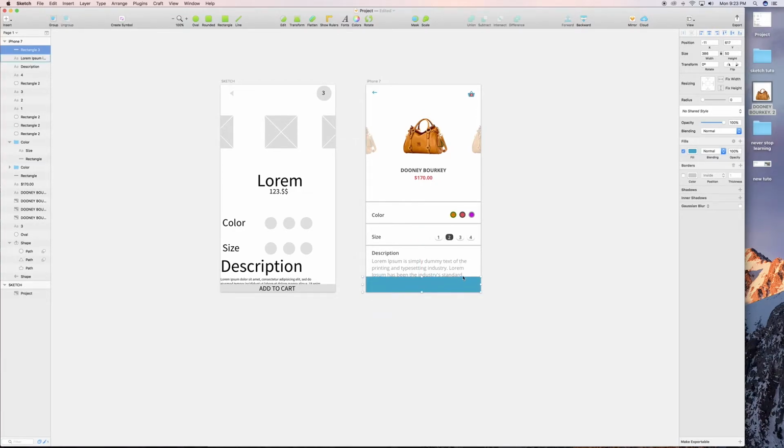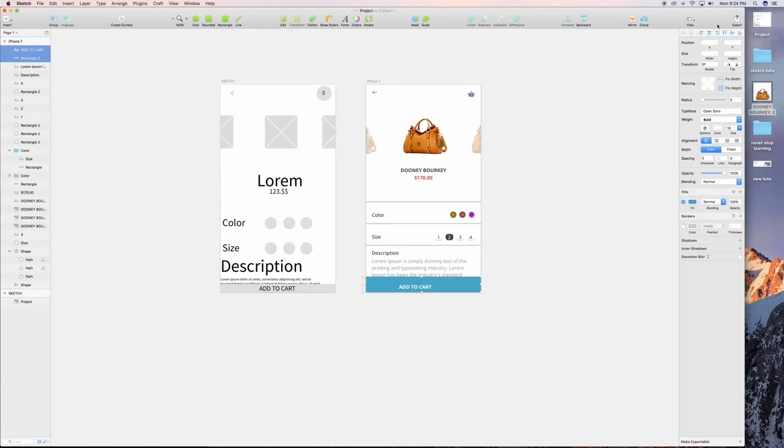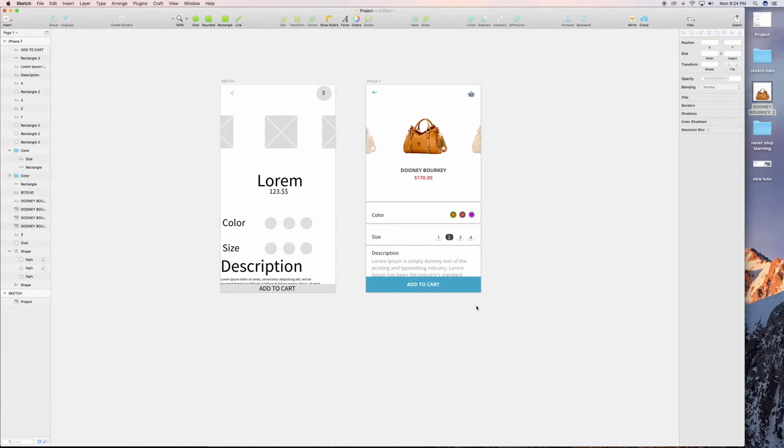And what we're gonna do is we're just gonna come out to text and make sure its color is complete white and regular to bold. Let's say about that, and add to cart, something like that, and grab this together and place it in the middle, something like that. So this looks good.